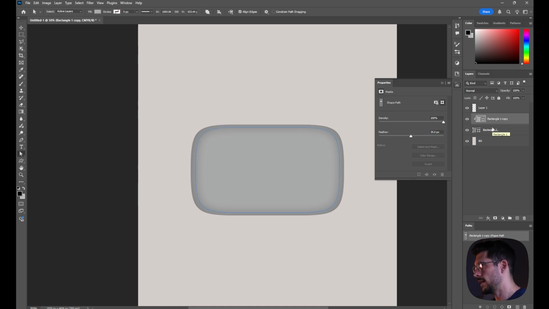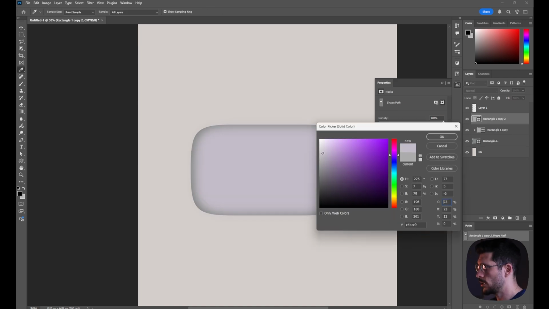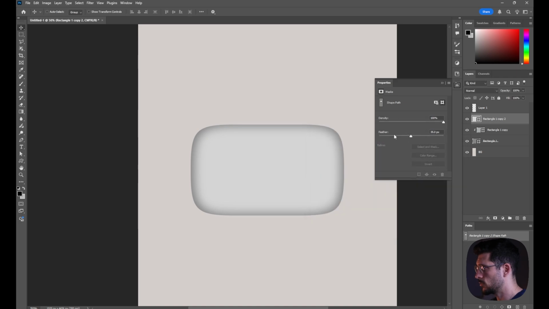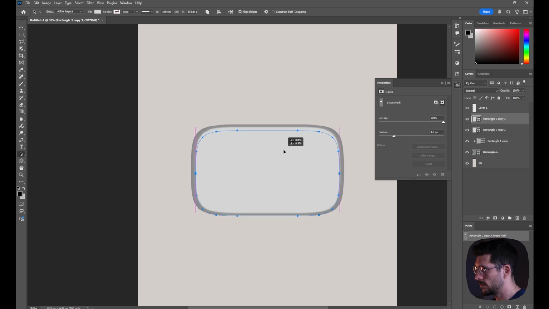Now let's create a highlight for this button. Ctrl J and let's change the color to something brighter, and also drop the feather so that we see what happens. And now for this highlighted shape again, Ctrl J, bring it down a little bit lower than our previous highlight. Now select both of these shapes with Shift and mouse click, Ctrl E to merge them.